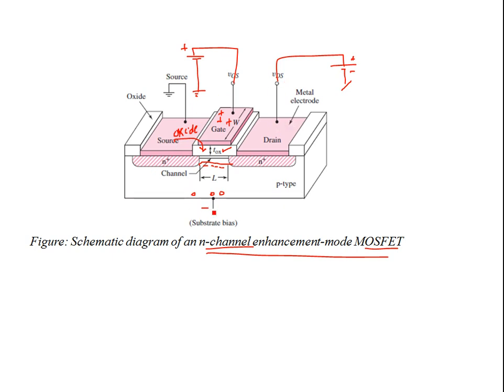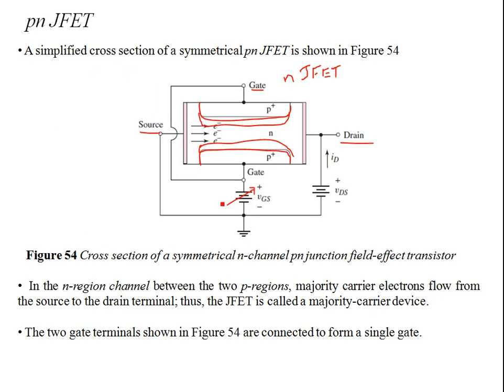Since the substrate is usually grounded with the source, you don't need to show the substrate terminal in the circuit symbols. It is grounded, so you don't need to worry about the substrate or the body of the JFET either. You can say that the source and the body of the transistor are short circuited. They are grounded.